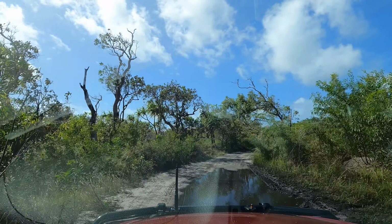I don't know if that's the coloured sands. We'll keep walking a bit further. It's probably an example of what we're going to see, I would think. Here comes that wind again. I don't know if this is actually what they call the coloured sands, but it's colourful and it's sand.